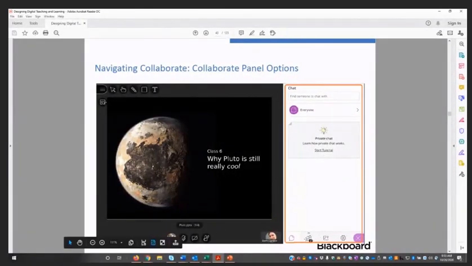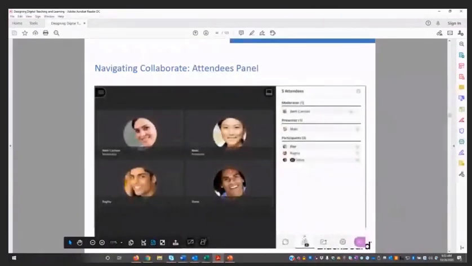The next one is participants. If you add your image, and when you get to the gear place here, you can add your image. It's to see who's on instead of just the head or your initials. You have a moderator, a presenter, and participants.